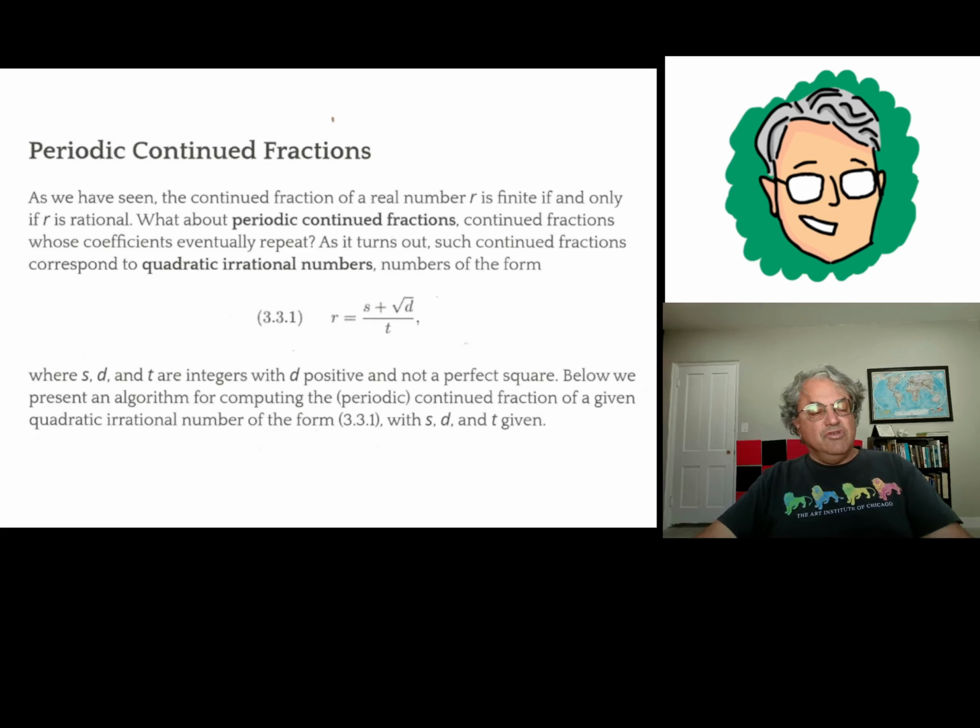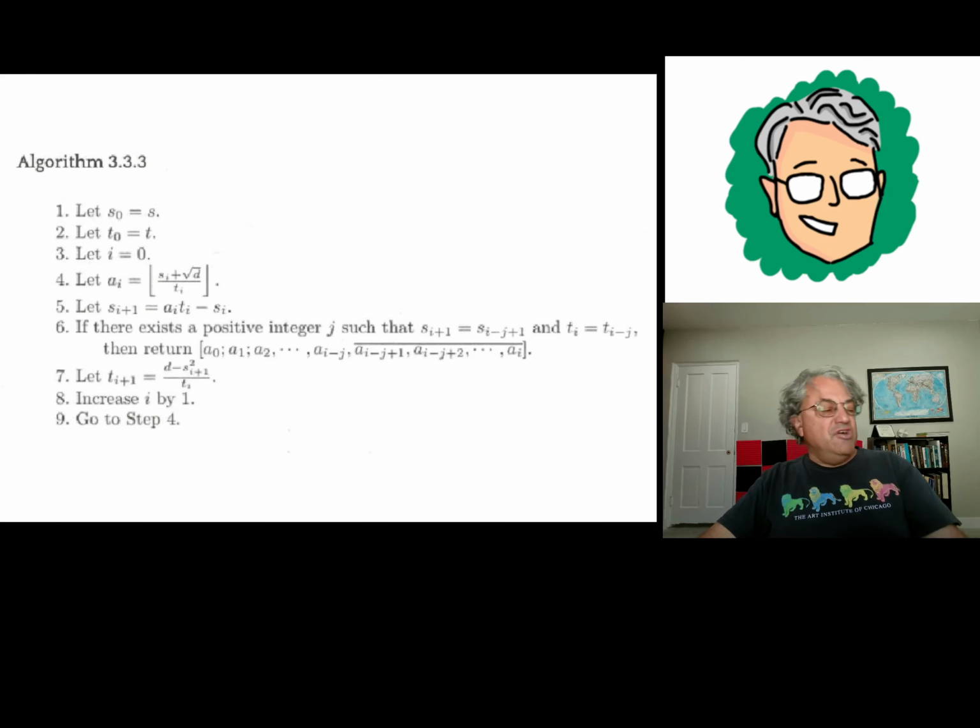Yesterday I gave an algorithm for computing the continued fraction of an arbitrary irrational number. But now we want to know what the period is. We want to be able to prove it is periodic and specify exactly what the period is. So the algorithm is a little bit different for doing this. It's a little bit complicated, actually, and it's going to look a little bit funny, but you can apply a computer program to it pretty easily, and I've done this myself. So I'm just going to go through the steps of this algorithm.